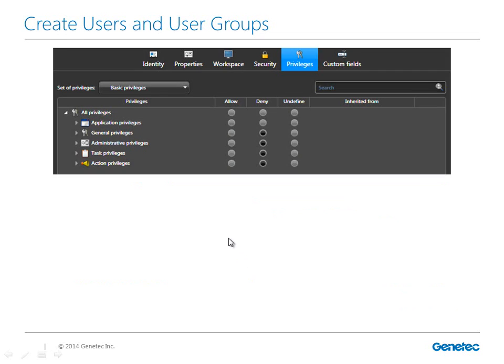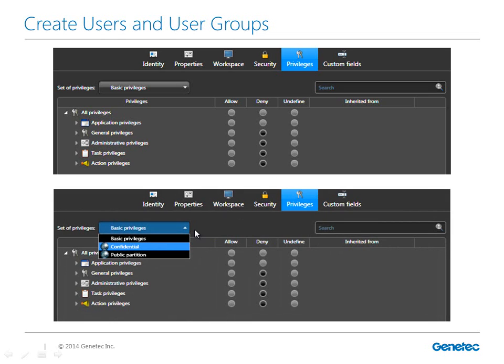Now the privileges are broken into groups based on the application use and access, the administrative abilities, which tasks they have access to and operations that can be done from them, actions that they can take on entities, and a general group basically for anything that's common to a few groups, such as the ability to print and export reports. Now there's far too many to go into detail here, but the Administrator Guide has a description for each one. It's a pretty good list, so if you need to know what a particular one does, that's the place to take a look.